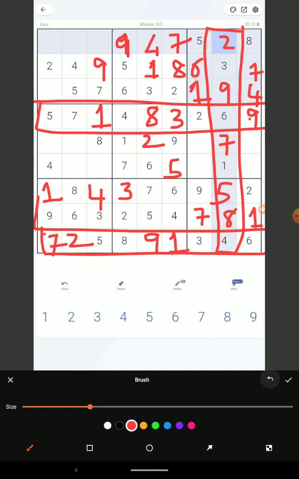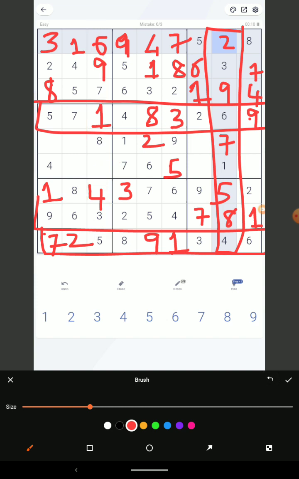We have 1, 2, 3, 4, 5, 6, 7 and 8 to be filled here. 8 is done. Then we'll go with number 1. 1 can't be filled here because we already have it in the column, so the only place for 1 here is in this place. Then 3 can't be filled here because we already have it here in the column, so the only place for 3 is here. 1, 2, 3, 4, 5, 6 to be filled here. This is done. Now let's fill this particular cell based on the column method.